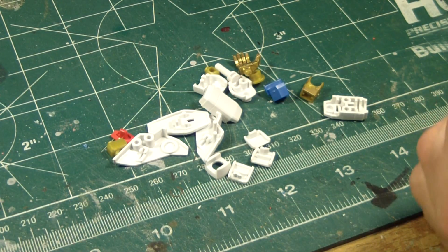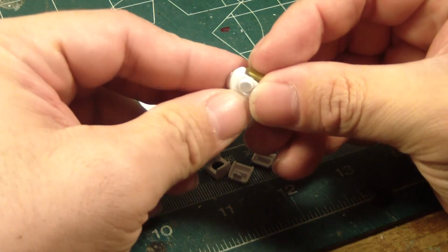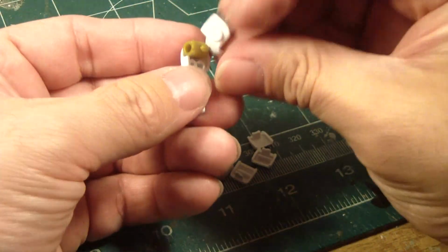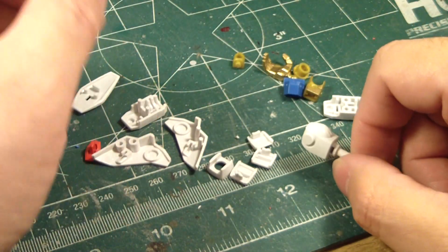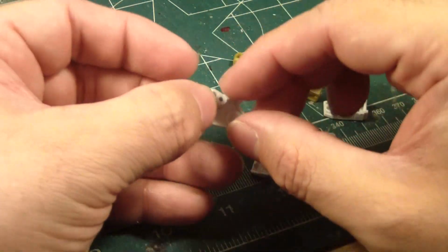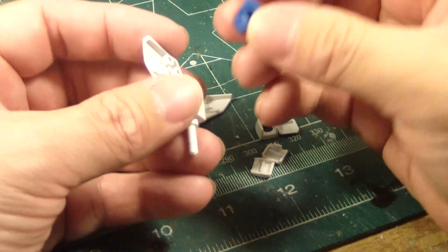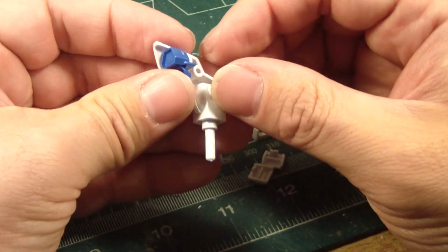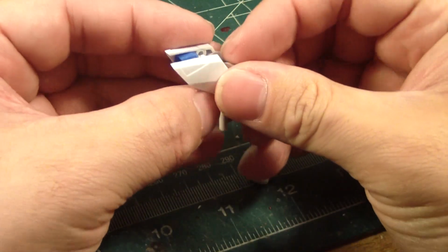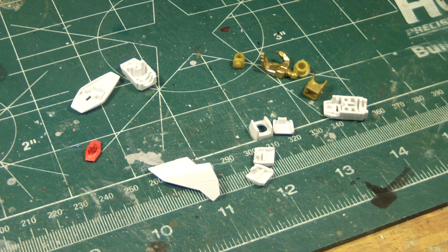Alright, so now we're going to work on the arms of the Strike Freedom Gundam. We're going to begin with the joints, the shoulder joints. So we have this part here. That's done. And then you take the shoulder parts. Make sure this is faced that way. Take the blue part here, stick it into this. And then take this part. Yikes! The whole thing falls apart. Ah, boy. Well, at least it didn't fall under the table.